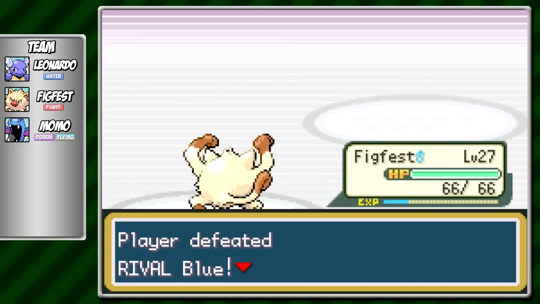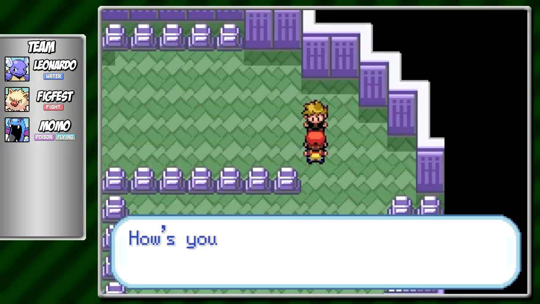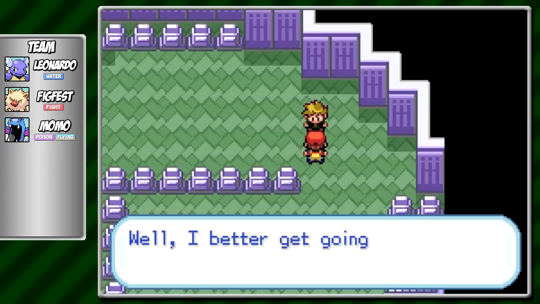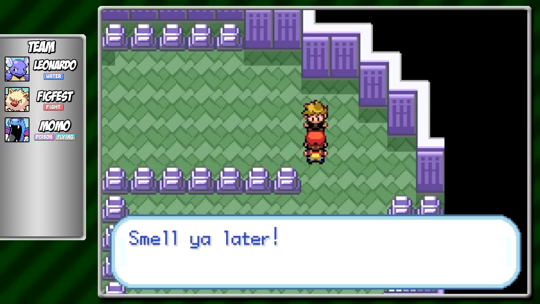And we defeated Rival Blue. What, you stinker? I took it easy on you, too. Well, that would explain why you lost, if that was true. How's your Pokedex coming? I just got a Cubone. I can't find a bigger Marowak. Where could they be? I bet there aren't any left. Well, I better get going. I've got a lot to accomplish, unlike you. Wow, screw you, man. Smell you later.